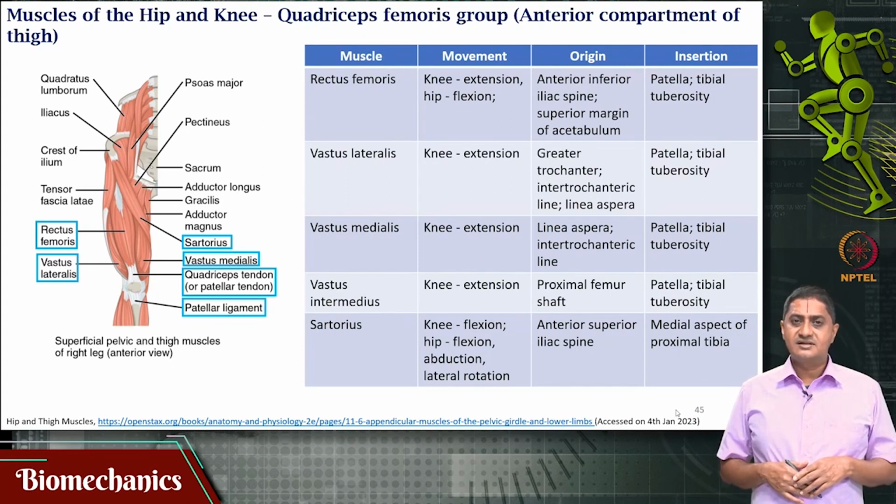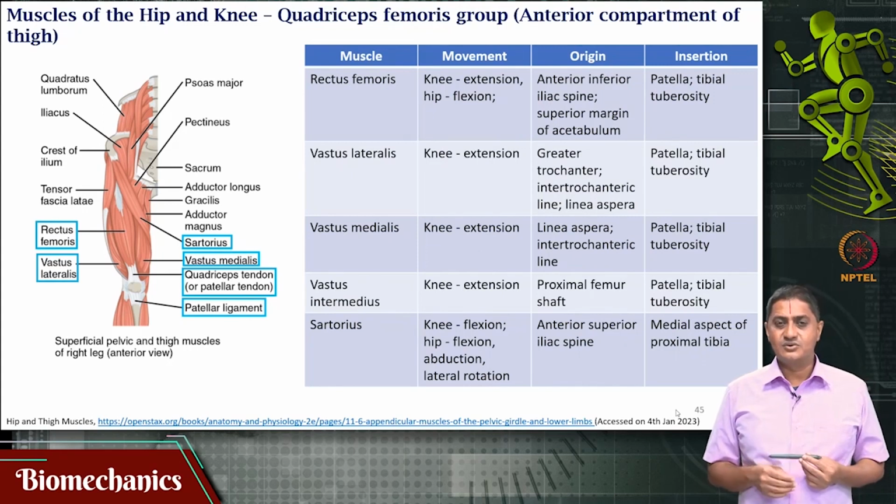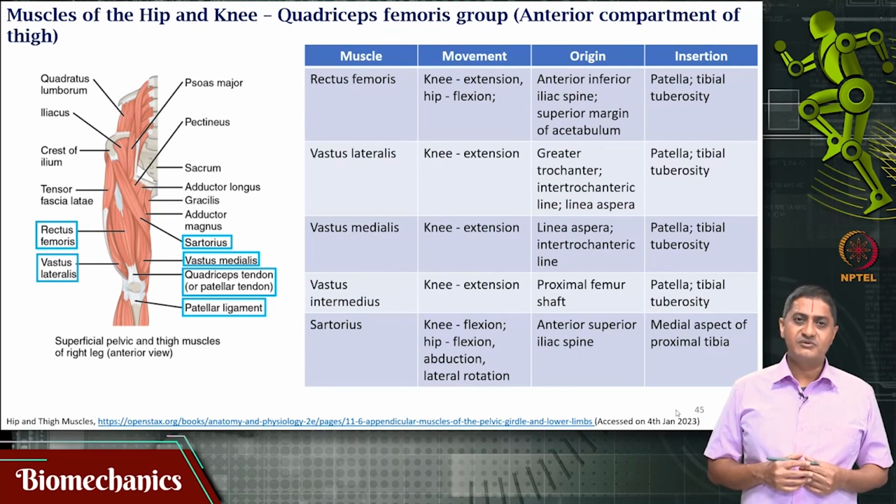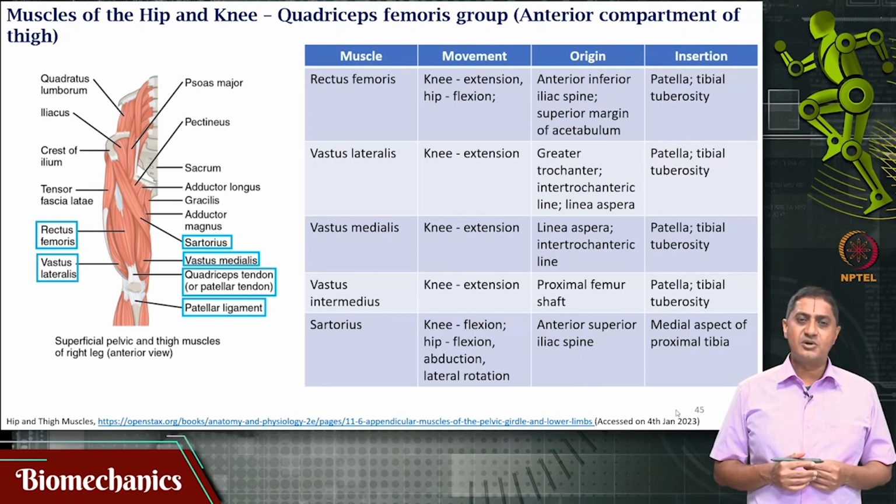This means that the tendon will have to attach on the anterior side, is it not? So, we will have to pass through the patella, which is the kneecap. Remember from the previous class, the patella is a special sesamoid bone that is embedded within the quadriceps tendon, which then continues on to become the patellar ligament, which then attaches to the tibial tuberosity. We have seen these things.